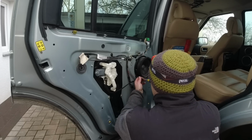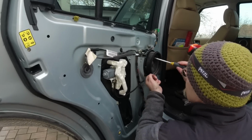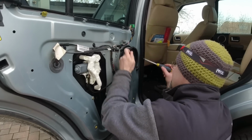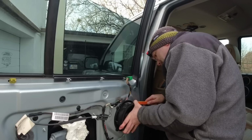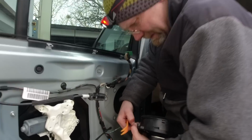In the next step, I gotta take the speaker out. Why? Because I need the access through the speaker. Oh, that looks like a 5-hour job. Okay, this is glued in here a little bit. Of course. Okay, there it is, see? Then I take the speaker off. Again, there's a little latch.